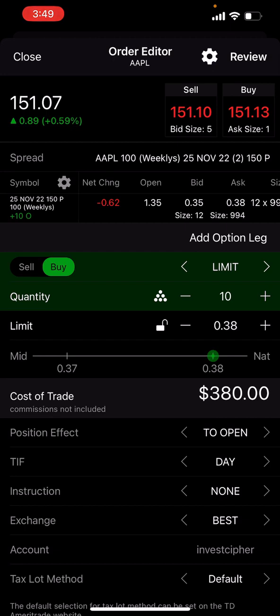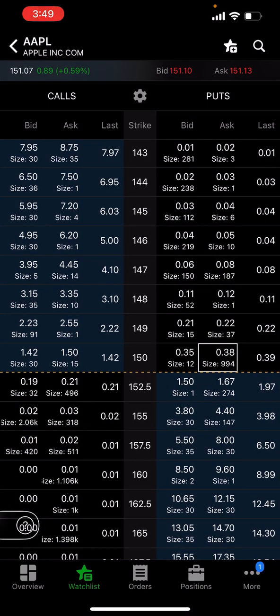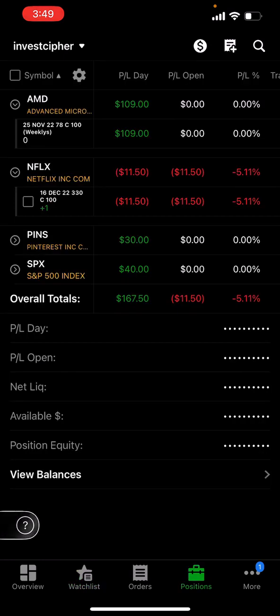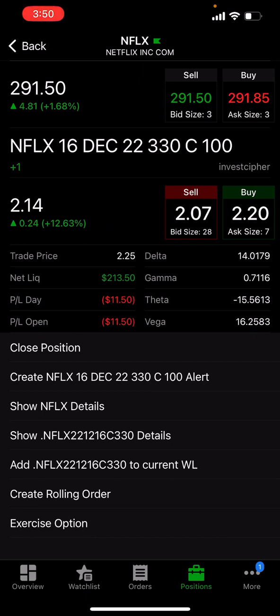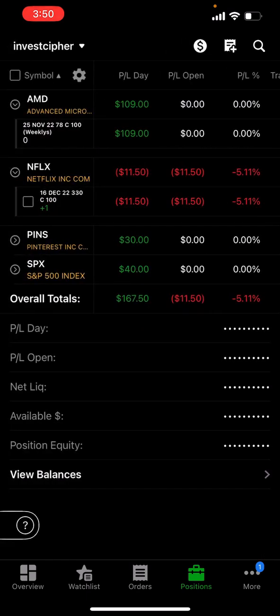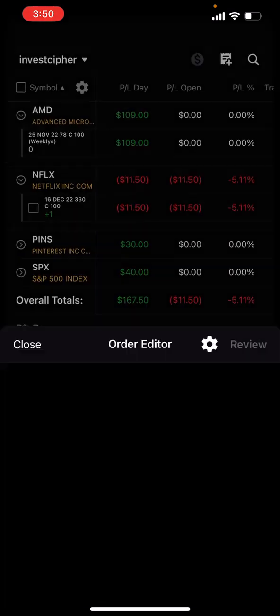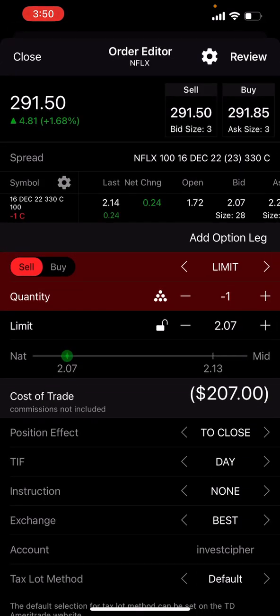Now, we'll go over how to close the trade out, right? So you just go to positions. I have an open Netflix trade right here from today, the swing play. You'll click the drop down box, and then you'll click right under it where it says the date and everything plus one. You'll hit that, close position. Now we're selling, so this is going to say sell here, not buy. It should be red when you're selling, right?